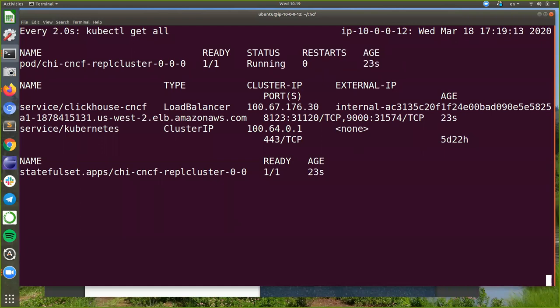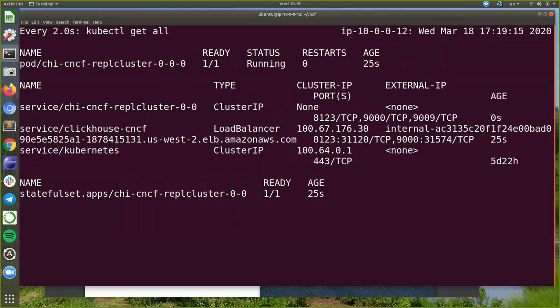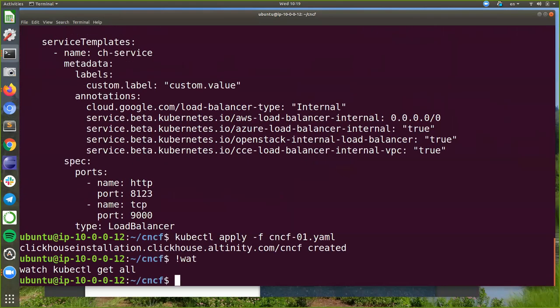Because this is running on Amazon, we've created an internal load balancer. You can see that this is a kops cluster, by the way. So if you run kops, some of this stuff is going to look pretty familiar. And then we have the pod, which is already up and running. This is one of the things that I really like about Kubernetes. I started working at Kubernetes at VMware. I was used to working on VMs. Kubernetes is really fast, particularly if you're doing demo test type things. So that cluster is already up and ready to go.